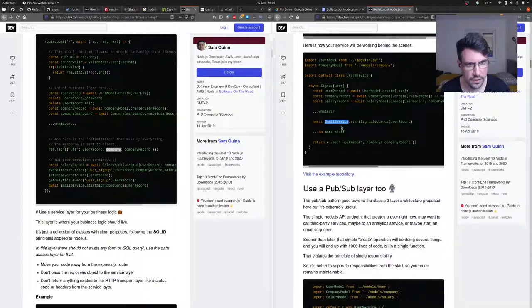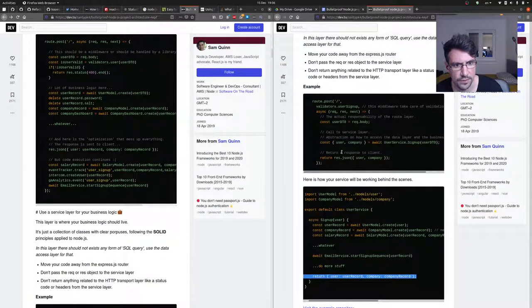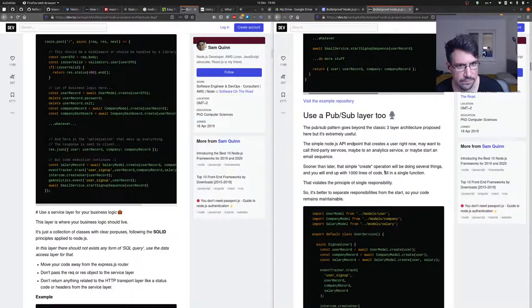You do the sign up sequence for us. We just wait for it, probably use some sort of promise, and then once everything is done and confirmed, we return an object which basically contains a user and a company, which was the object that we have here. So by doing it this way, we are extracting an object on this side that has just two constants, a user and a company. Fine. Okay.